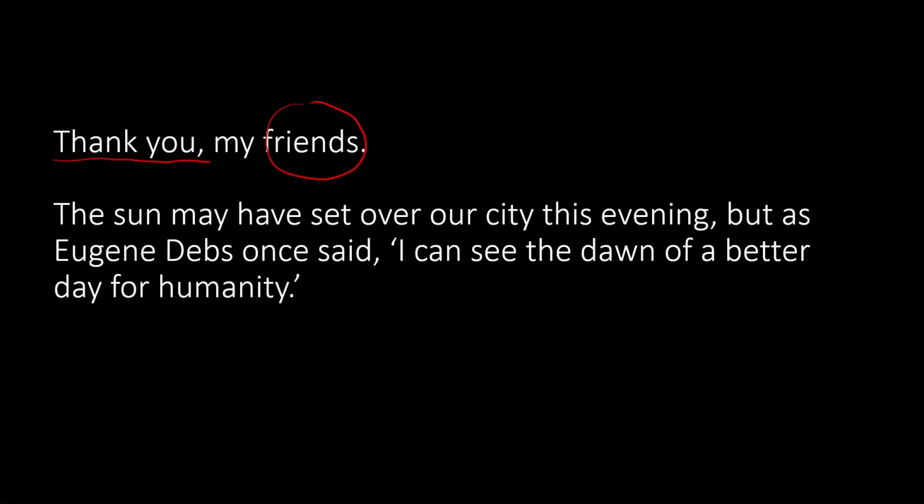There are various ways to address your audience. There are very typical ways, like ladies and gentlemen, thanking the people, thanking his political supporters, thanking the people in his staff who led the campaign, and so on. And those are very formal ways to start a speech like this. But he does something very different. He subverts convention in this case, and he addresses his audience as his friends. Not supporters, not constituents, not voters, his friends.